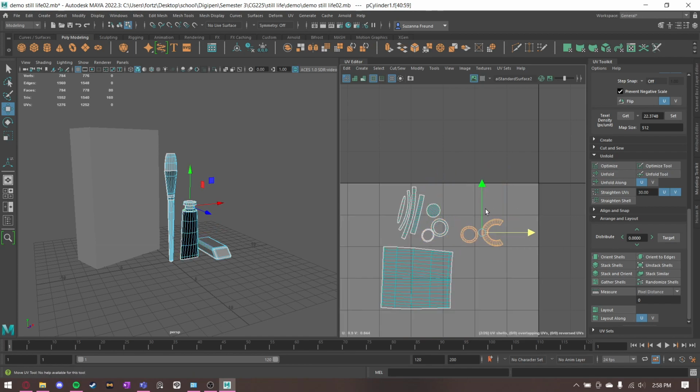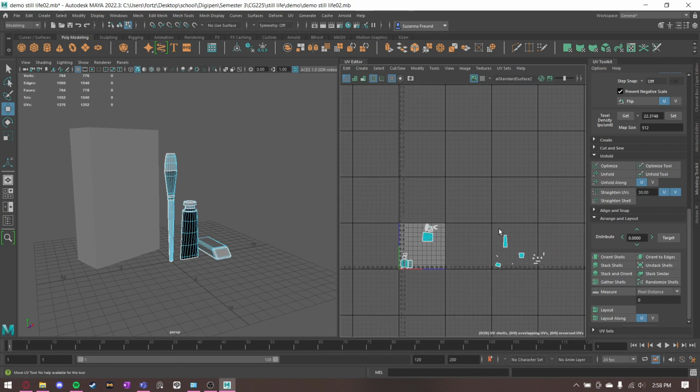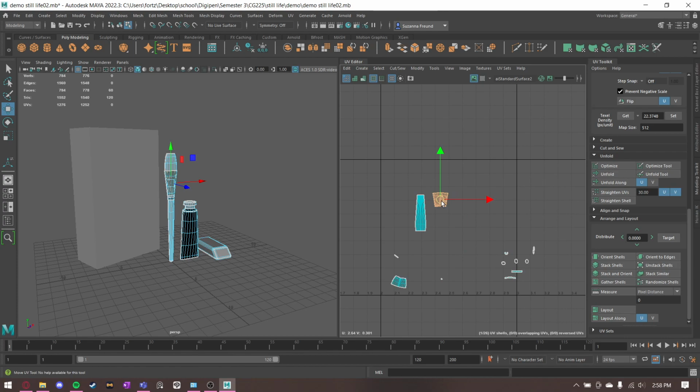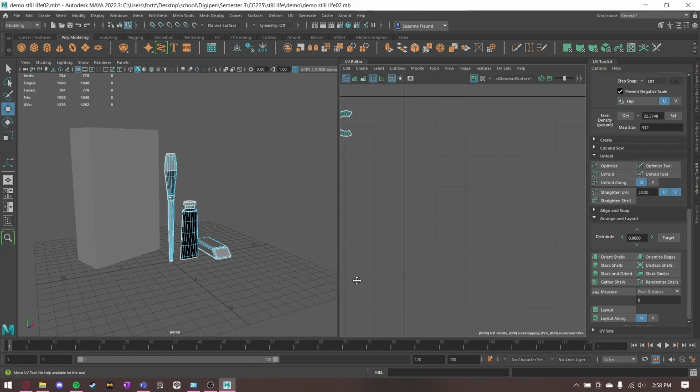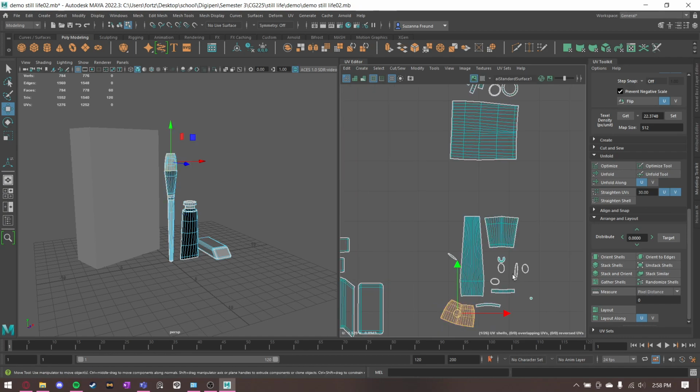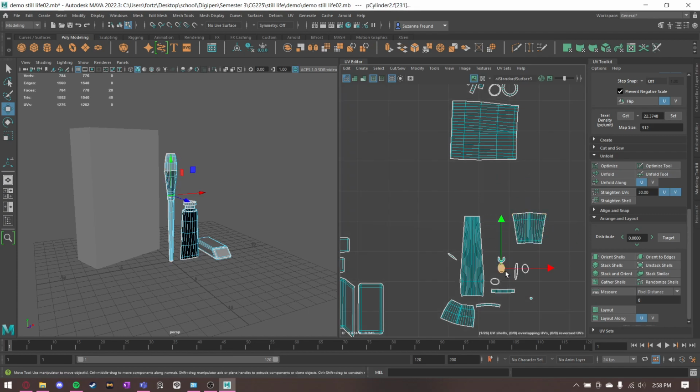I don't need to be super clean here with my UV packing because it is a very small model with a small textile density. If the cereal box was smaller, then I would have a bigger textile density, but since I don't, I can just drag all this into little pieces. You would probably want to organize them by materials as well within the objects, like put all the metal parts of your model's pieces together, like you put these with all these parts.